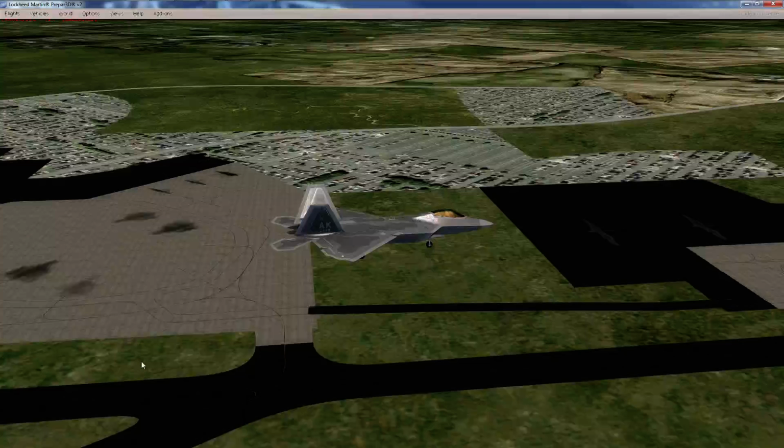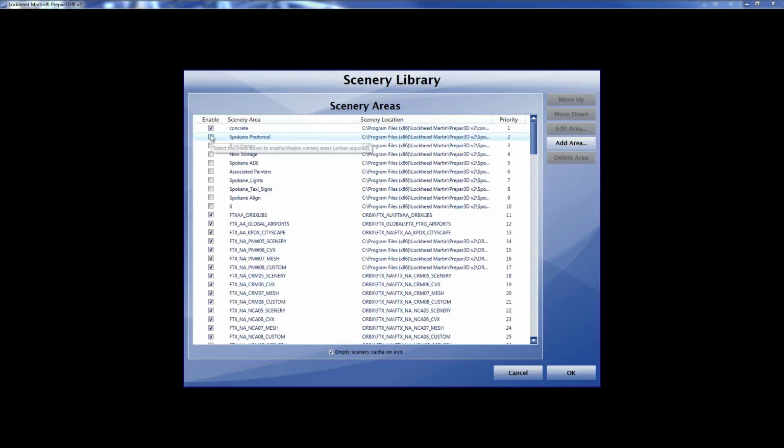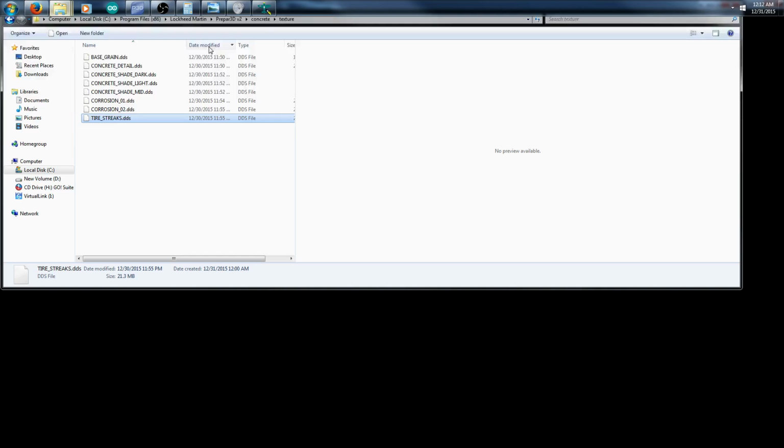Not seeing anything. Let's see. It is activated. Textures do appear like they worked. That's good. As far as them converting right, so there's something else wrong.